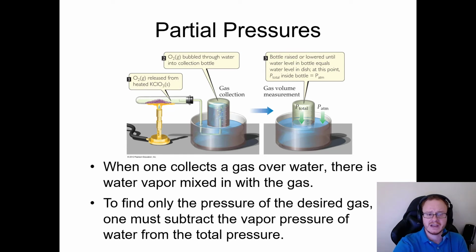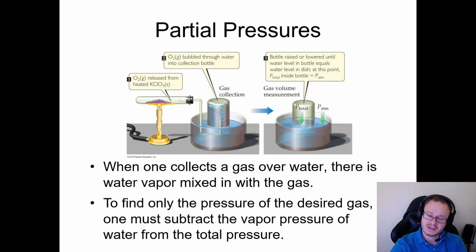I have KClO3, which is potassium chlorate. When you heat it, it releases oxygen. This is an early precursor to rocket fuel. In order to capture the gas, I'm going to pump the oxygen through a sealed tube into an inverted graduated cylinder or beaker. This is filled with water, and as the oxygen bubbles upwards, I get a bubble. And now I can calculate exactly, assuming it's graduated, how much gas I have inside there.